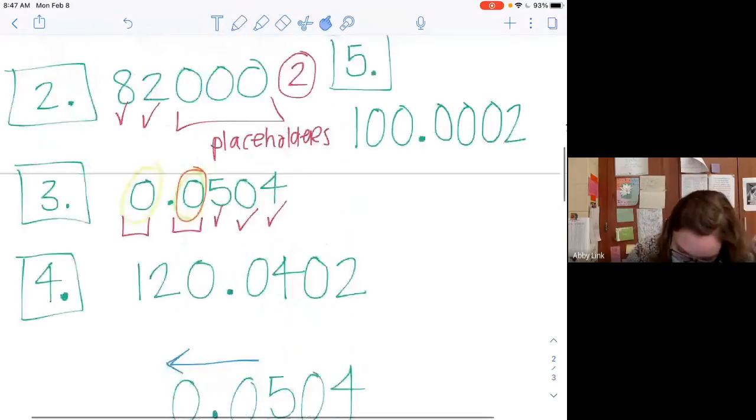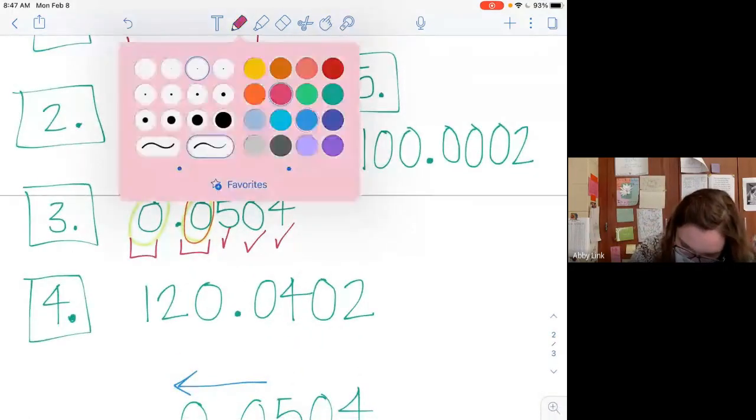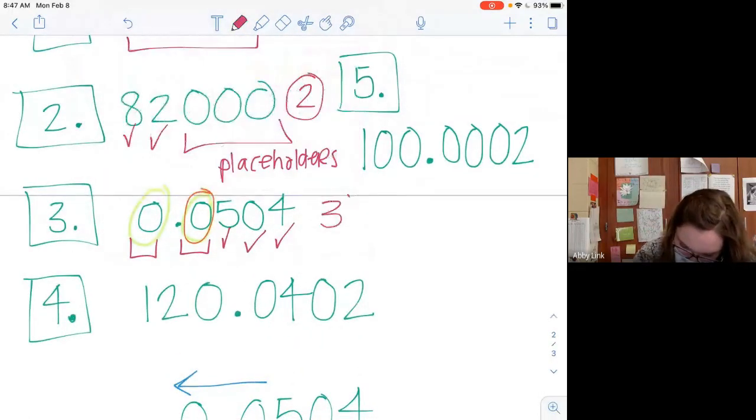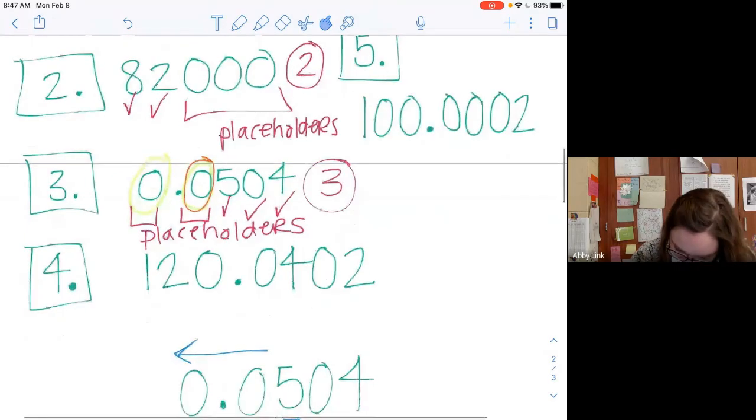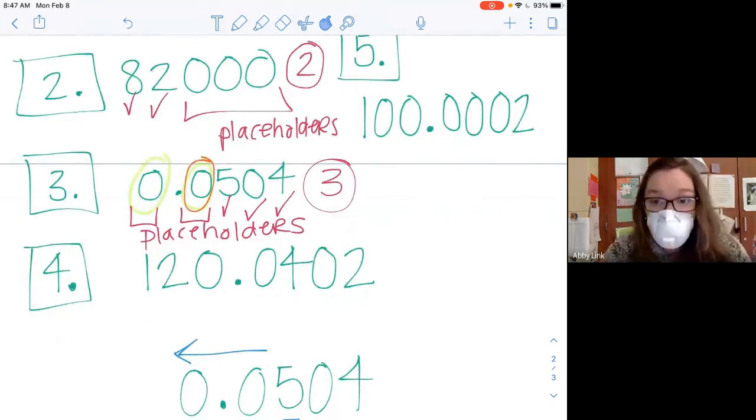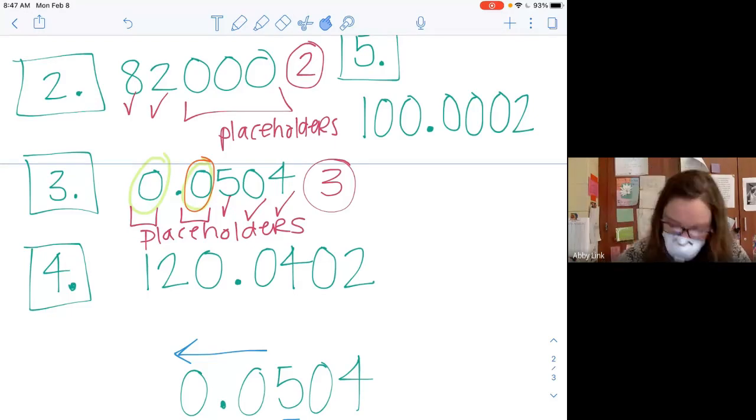All right, so we will agree, hopefully, that this is 3, and I'm going to label these 2 zeros as our placeholders. And my friends, if you're getting a little confused by this, please don't get frustrated. As we progress through this and go through a bunch of examples, you're going to see the patterns arise, okay? So you're going to be able to say, okay, I'm applying these rules a lot, so they're going to kind of become a little bit clearer to you guys.